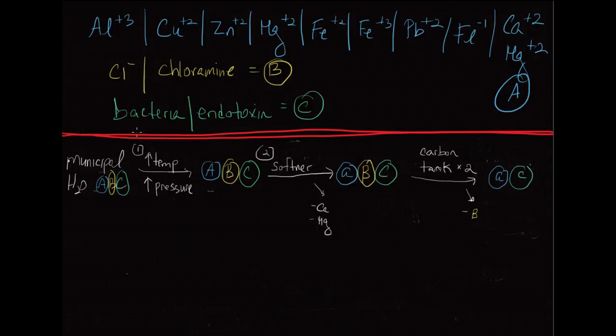Now you're just left with little A and big C. So we're making progress. We've got some of the cations removed, and we've got all of the chlorine and chloramine removed. Now comes the workhorse of the purification process, and that's called reverse osmosis. This is the most critical step in this entire purification process.